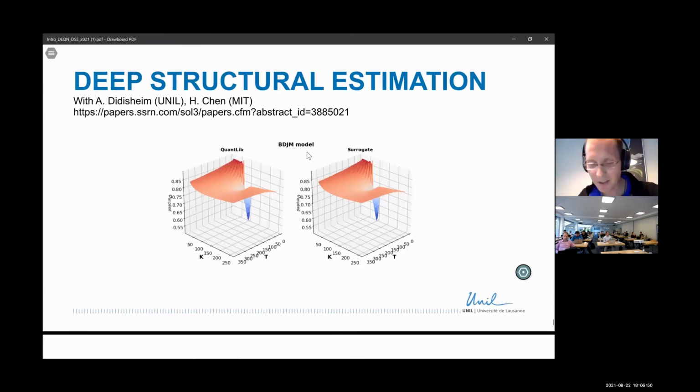Now let me just, in the last few moments, also move towards estimation. So that would be this paper here, and I will not do it fair credit. I will just go over the basic idea. So now we know how to solve a very complex model, and we eventually would like to confront it to data.